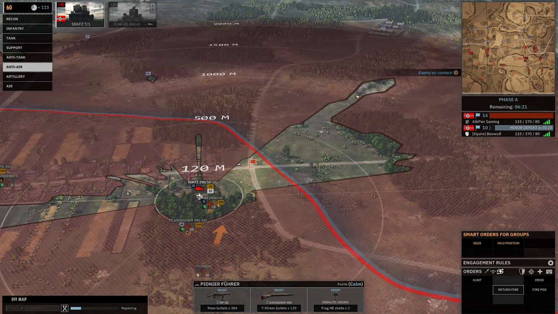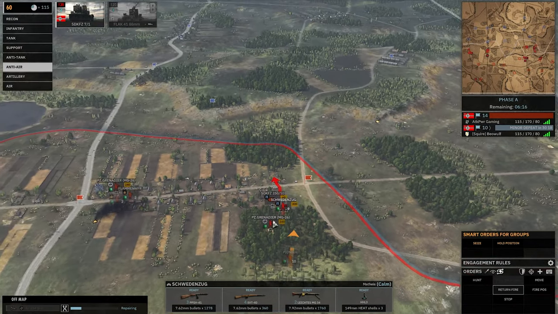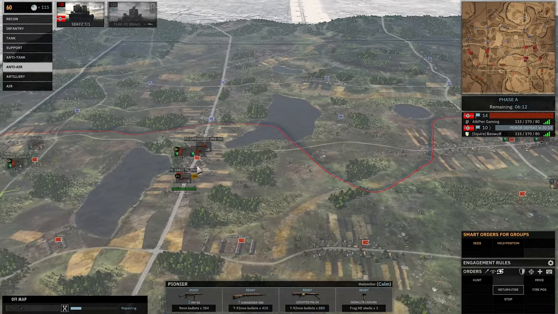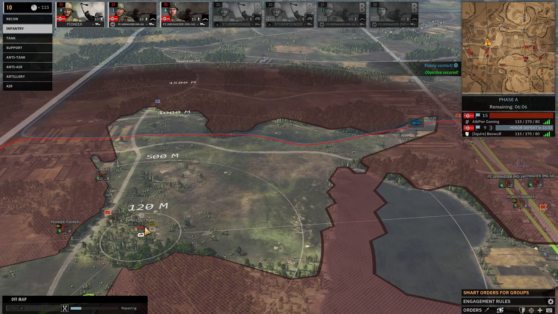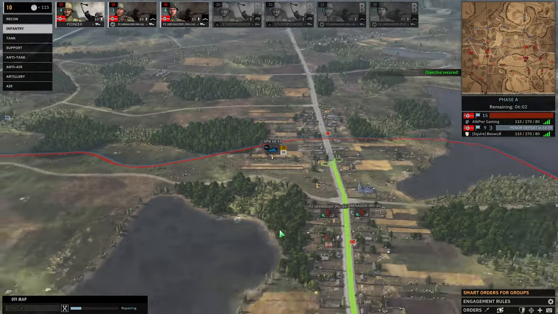Right there. I don't want too much of that hill being seen, because that'll just cause me issues. Let's go here. MG26er here. Pioneer staying in the town here. Oh, I see open area. Let's go. Puma, do what I positioned you here for all this time. Oh my god!